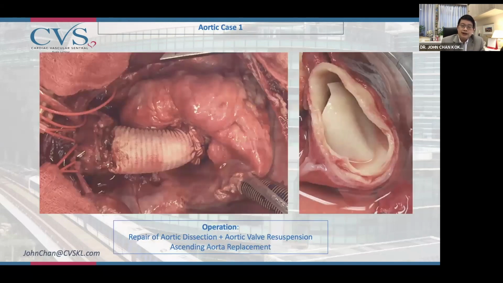So this is an example of a patient at surgery. You can see this picture here is the aorta, which has been resected. You can see this is the aortic wall. You can see this flap of tissue, which shouldn't be there. This flap of tissue should be attached to the aortic wall. In this case, you can see it has detached. And behind this flap here is actually a hole where blood has tracked out of this aortic wall, and you can see there is hematoma on the outside of the aorta as well.